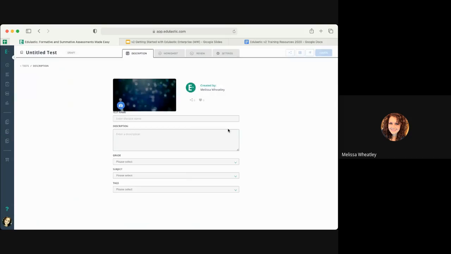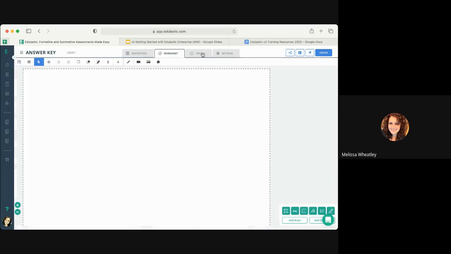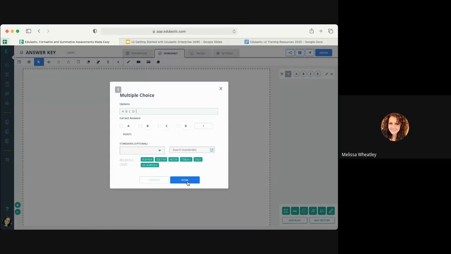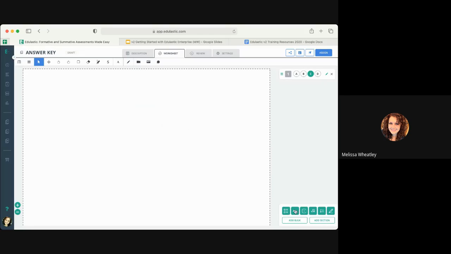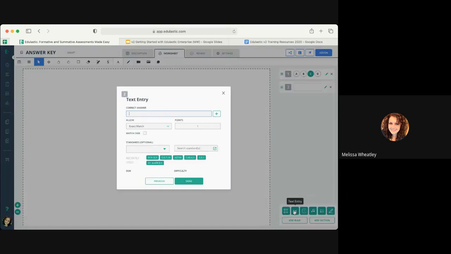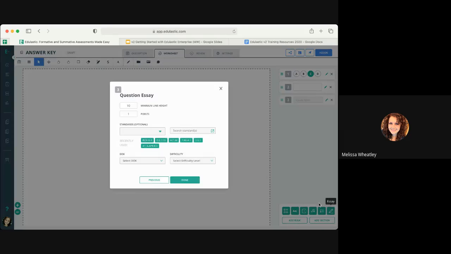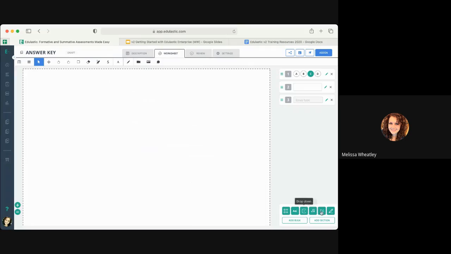And you would do continue with blank. So you just have a blank. You would just go up and set this up just like this. So you have to set each individual question. And these are the choices for your answer key that you have. So you can see text entry, essay, all of these different points down here that you have available.